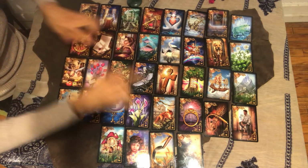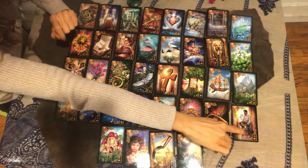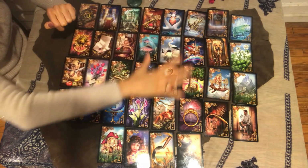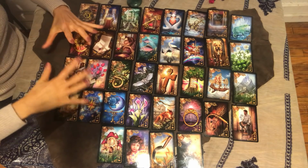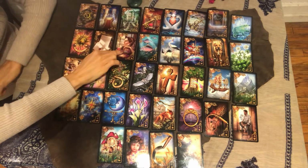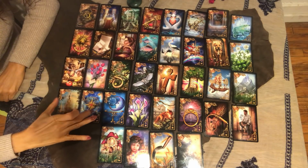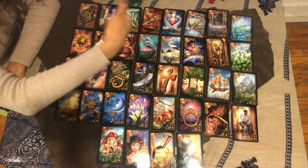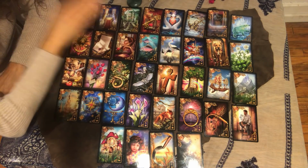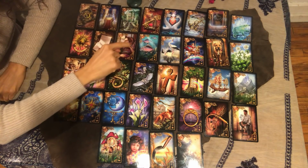Okay, first things first is these are our significator cards. The masculine energy way over here. So basically, if you're in the masculine, all of this is going to be your past. We're going to be talking about what has brought you to the place that you are now. Feminine energy is here. This is going to be your past, this is your present line, and then everything in the future is there. So this is your subconscious, this is your conscious.